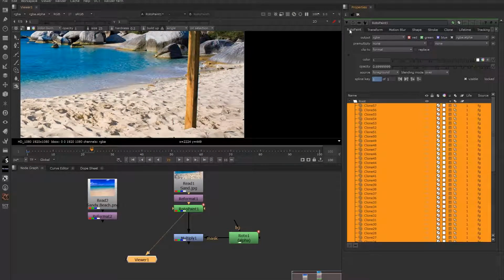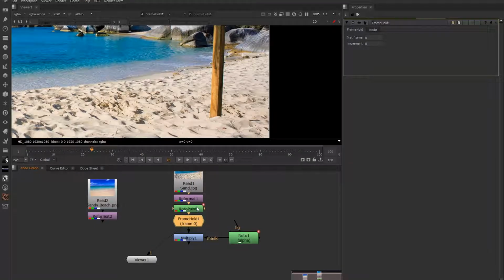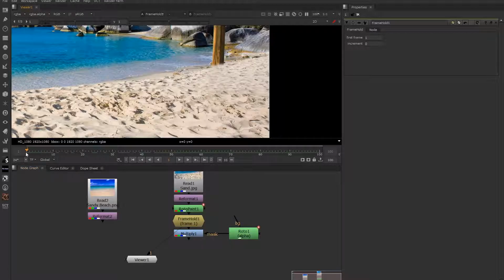Since you're just using a still, cleaning up a matte painting or whatever, put a frame hold and choose the frame that you cloned on, which in our case was 1. It's held forever and doesn't have to recalculate, it just calculates the first frame and stays on that, without using any more resources than it has to. So that's a really easy way to do that.